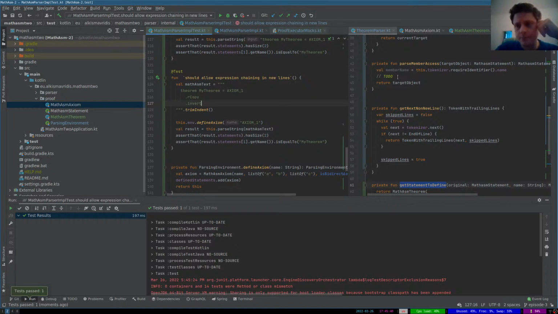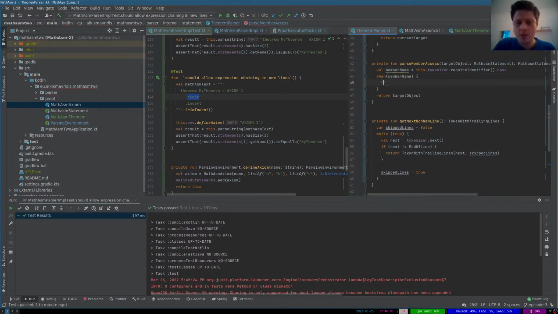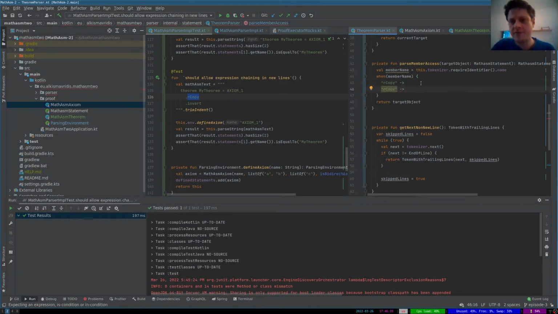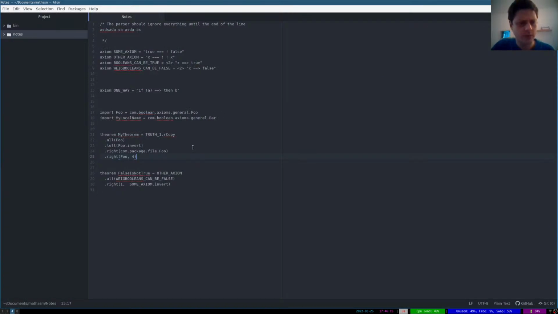Now we need to actually execute the commands. So we recognize specific commands. Right copy, left copy, invert, right, invert, yes.